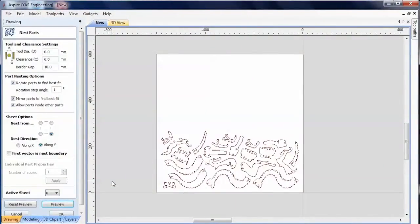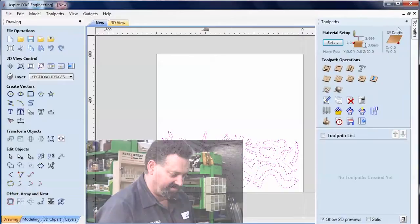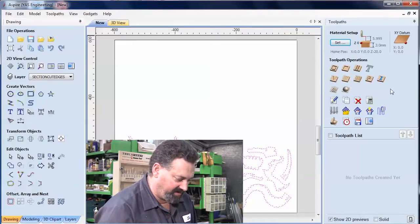Right, and there we can see that the layout gives us plenty of clearance around each piece, but it's still giving us quite a bit of spare material. So I click OK on that. Now I'm just going to highlight them all again, and now I'm going to go and generate the toolpath. Now I'll just pin my menu open so it doesn't keep opening and closing, which I find very annoying.